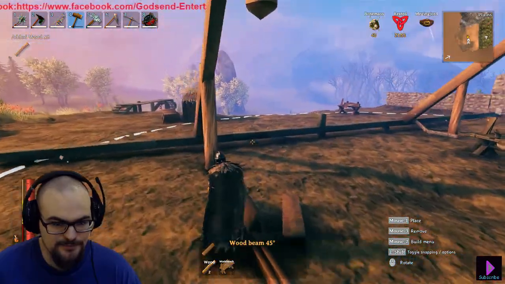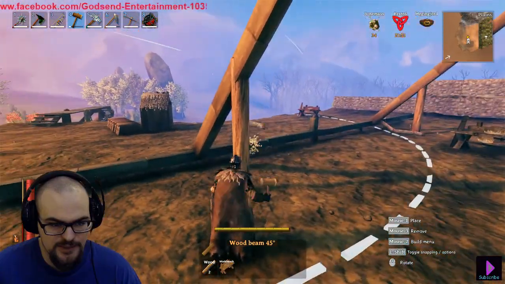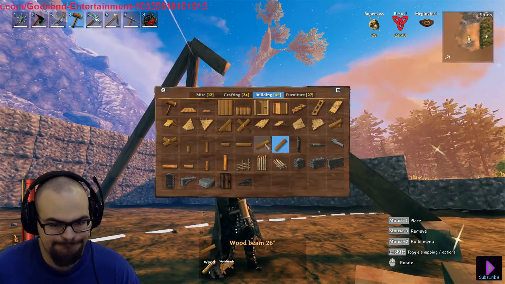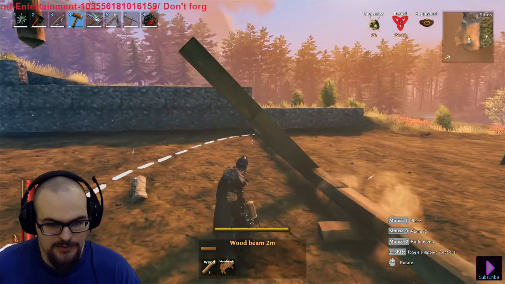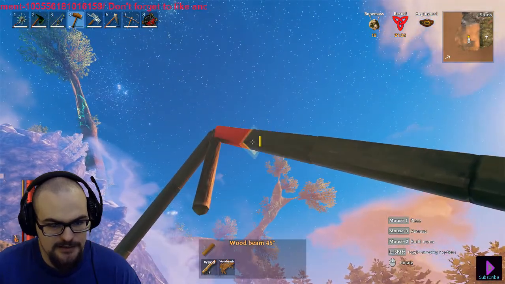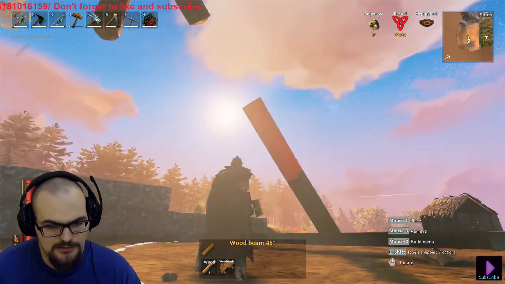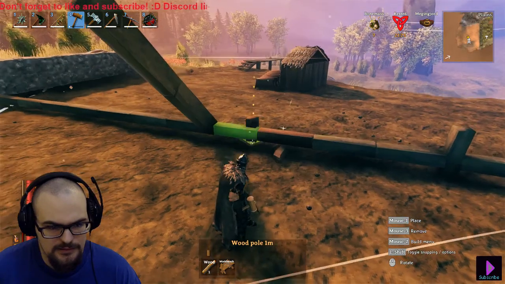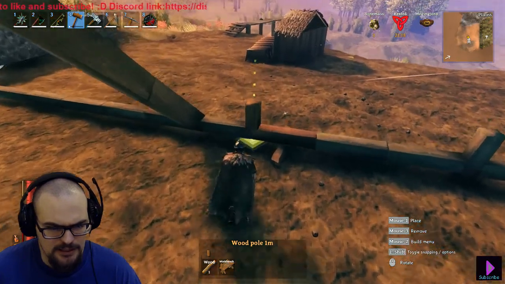Break these. Then I can break this. That's not what I meant. That's not what I meant to break. That's good. Ah, that burnt because it was yellow. Gotcha. Boom. That supports that. What? Why are you red? Are you not gonna let me put you there? Really?